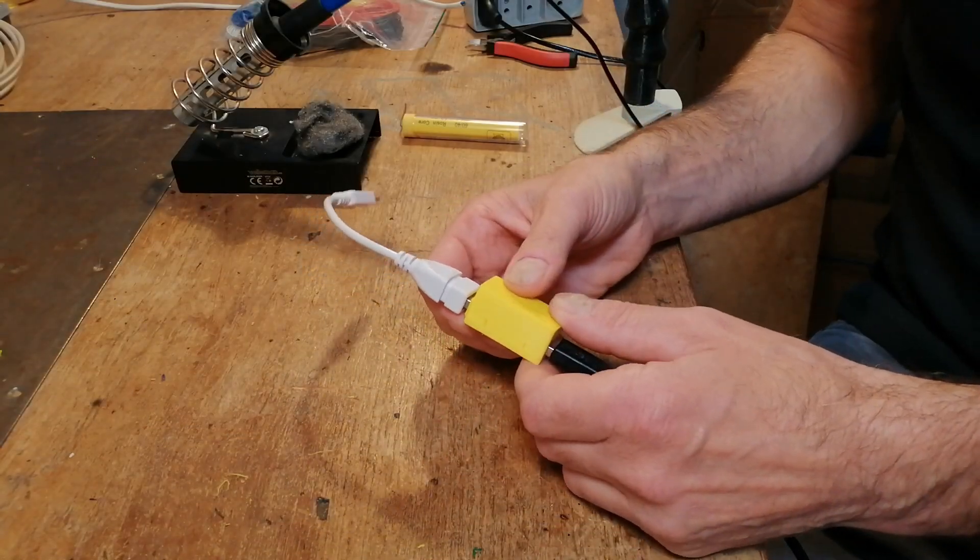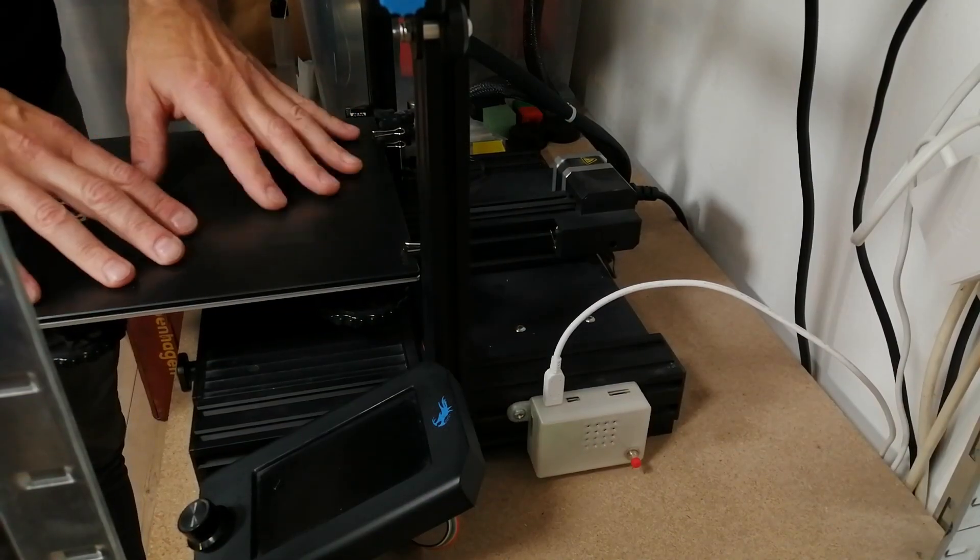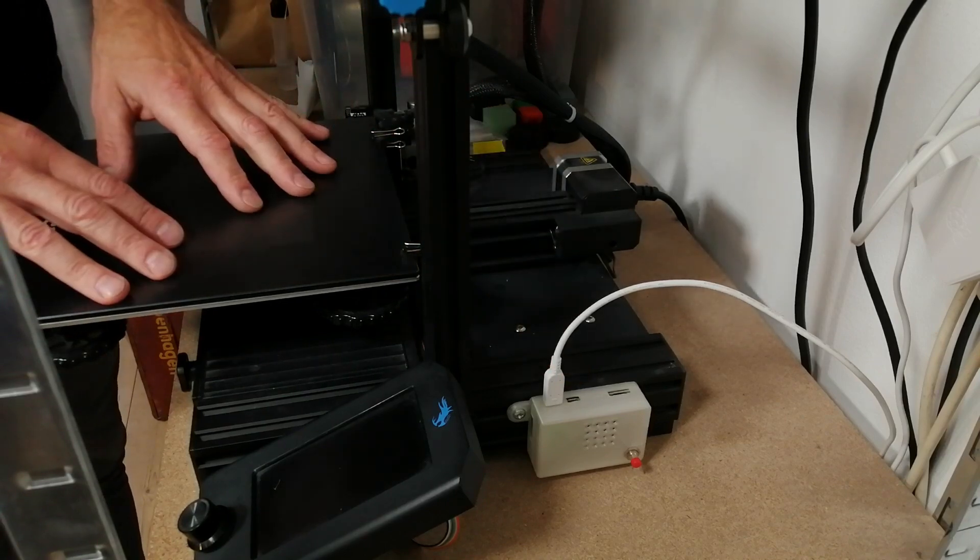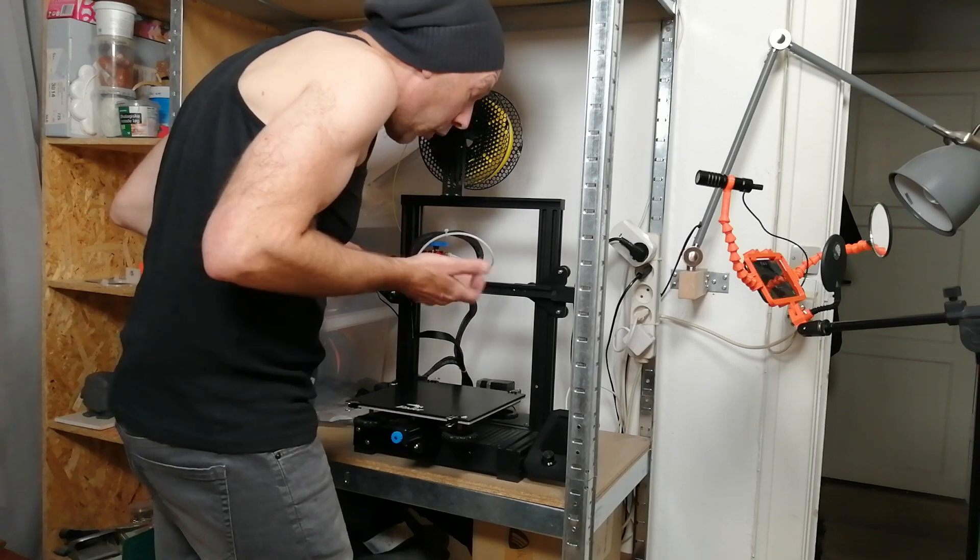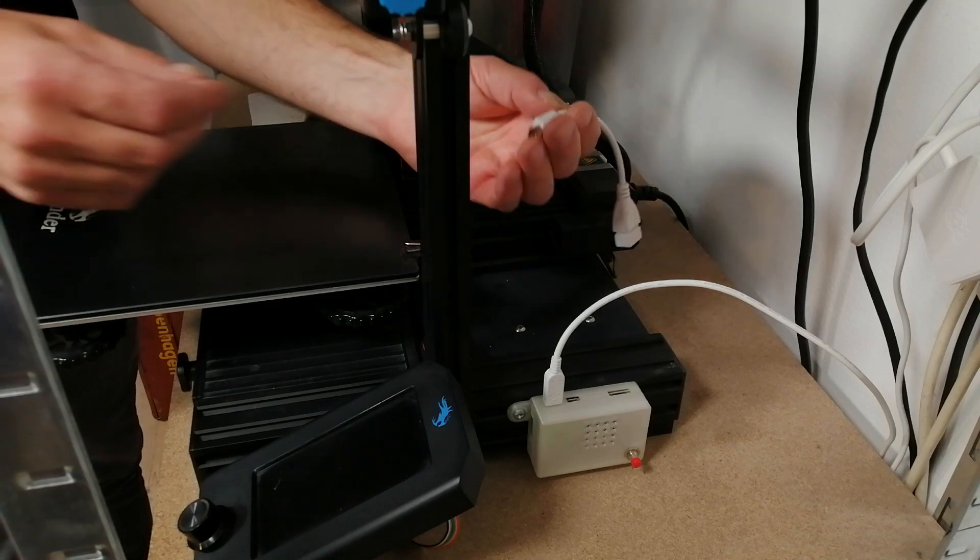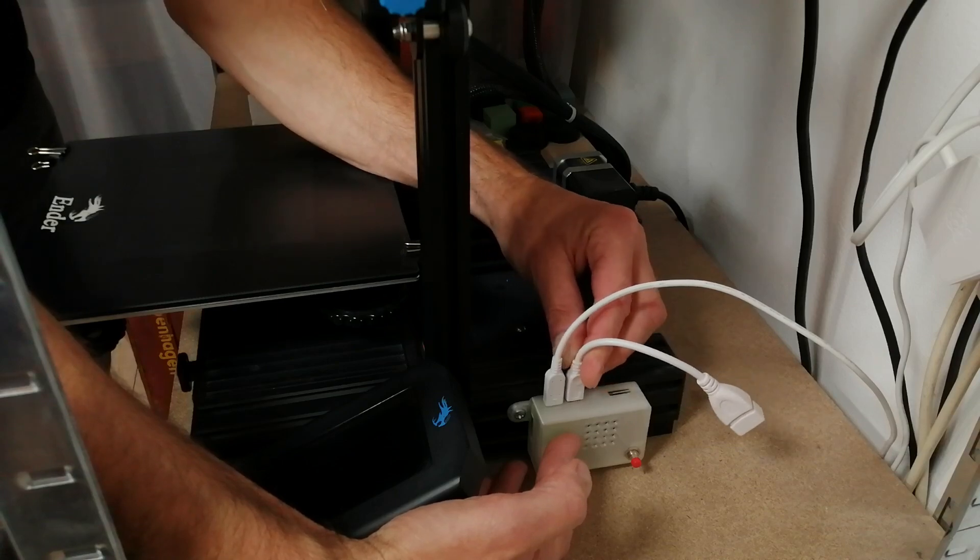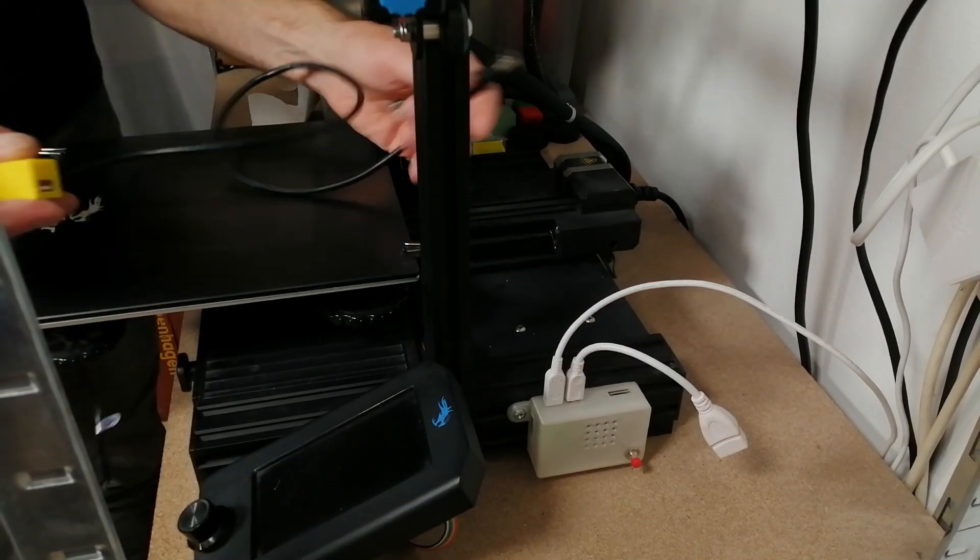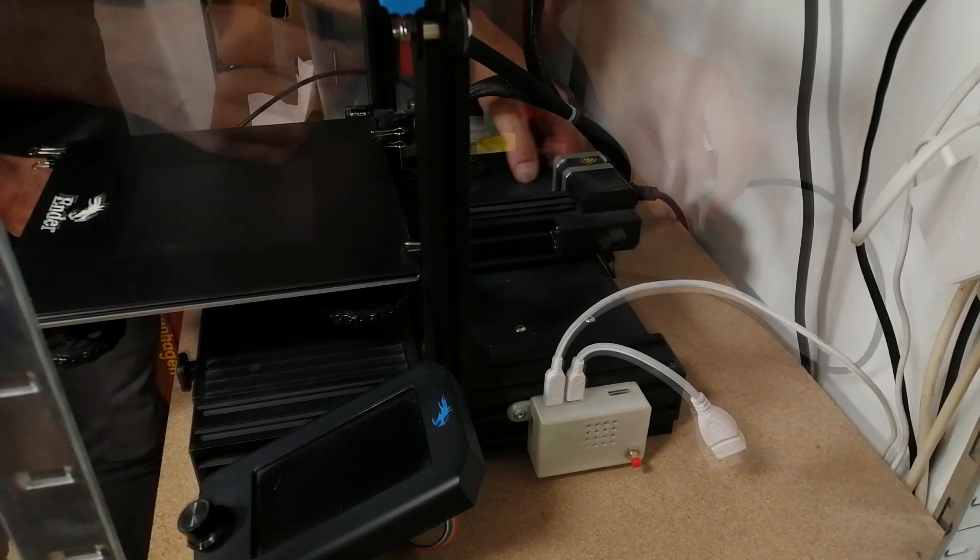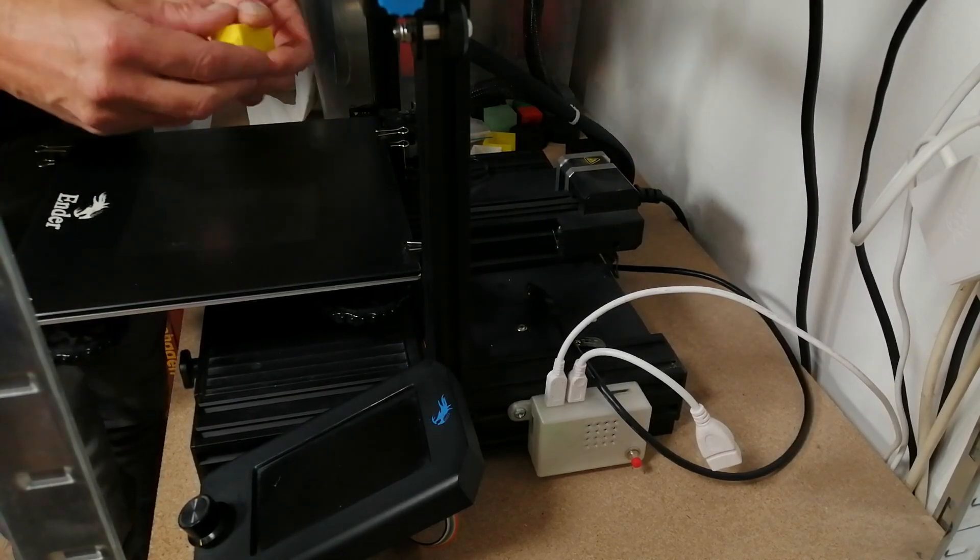I think I'm just going to bring you guys with me over to the 3d printer and try hooking it up. See if it works. So here we are at the 3d printer and there's the pie and there's the connector. And I'm just going to try and connect this new setup or put the old setup with the new and improved power blockers. So first the adapter of course, which goes in, like I said, goes in this connection here. I'm actually going to, here comes the, this is the black cable, I'll show you connect, which connects to the printer. I'm just going to put that in place.